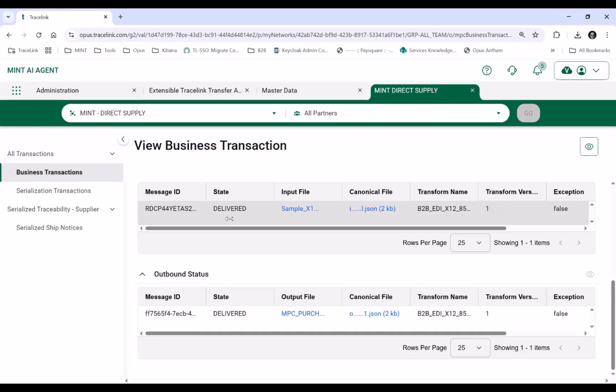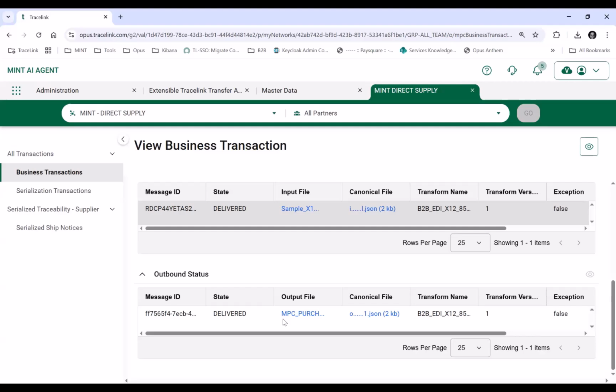And if you were using the same file that we had shared in the last call, then there should not be any other errors on Mint itself, because that file ensures that all the values are correctly mapped with the user interface and so on. So there should not be any issues related to that file for inbound processing.